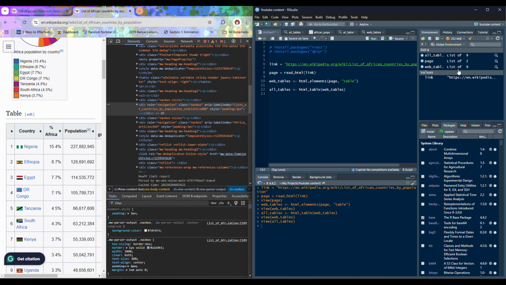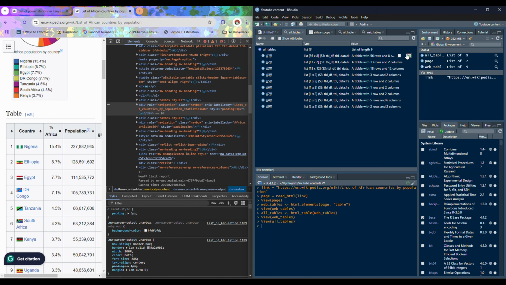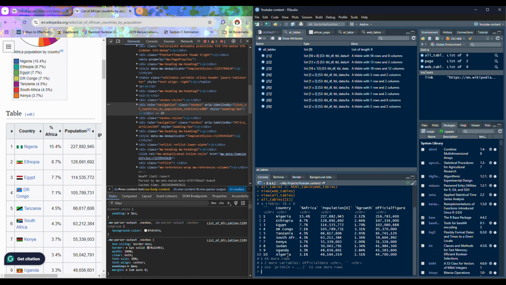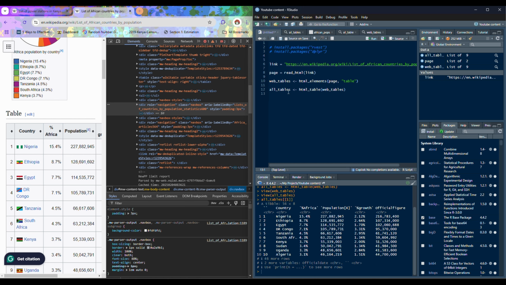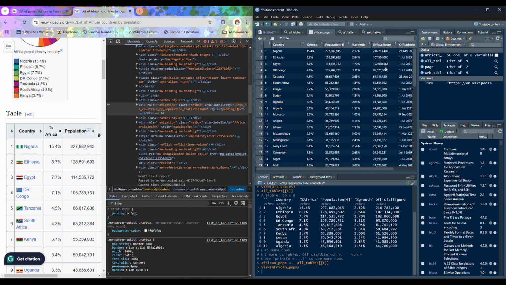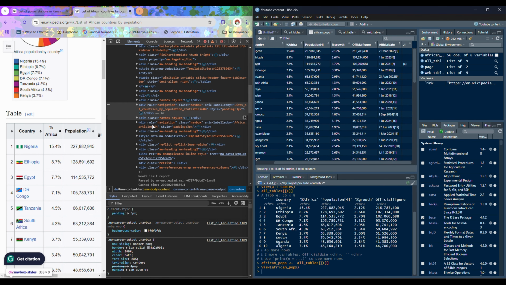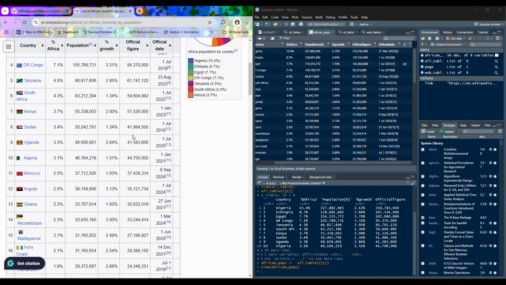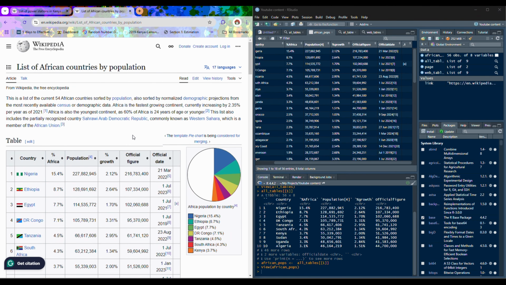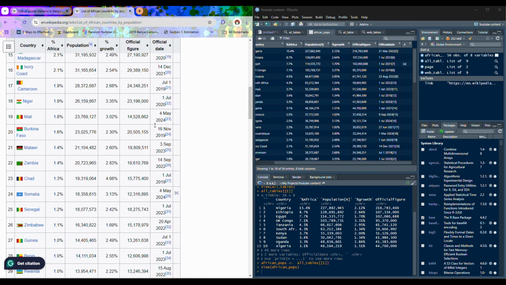And to do that, to bring it into R, we can just go back into all tables and just view it like this. So this will allow us to bring it into R. This is the table that we are interested in, and I'm going to copy this command and create an element known as African pops, and this will be a data frame containing these elements that we have here. So once we have that, you can see we have a table that is similar to what we have here. Let me close this inspect element. That's similar to what we have here and that we were interested in gaining.